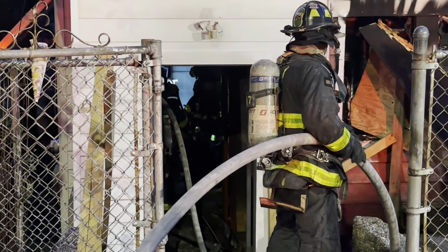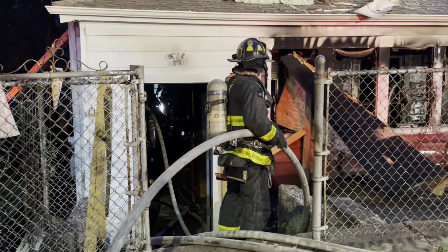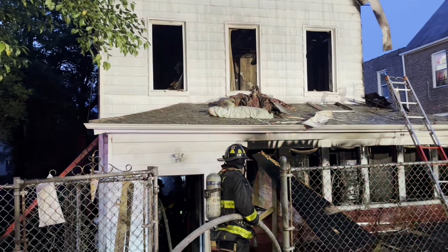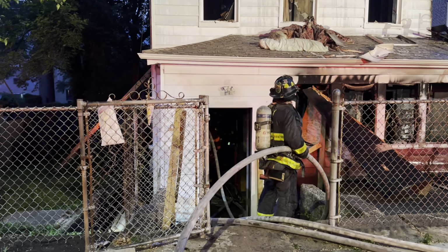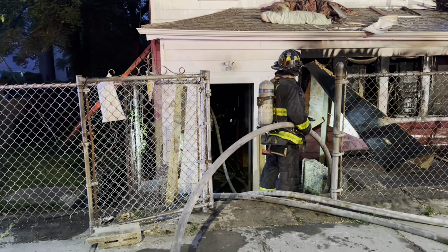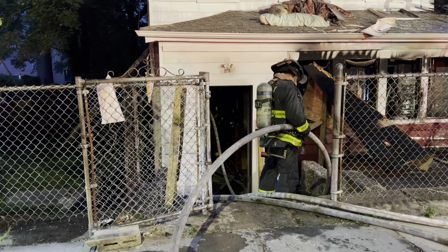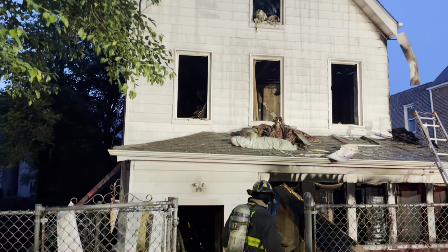Hey, Dad. We got 61 and 38 on the top floor attic, and 51 should be out of the building now. 63 is going to join 41 on the second floor. All right, 10-4. If you want to relieve 63, I got 97. Command says 63 says they're good. Thank you. We'll let you know if they need any. All right, 10-4.